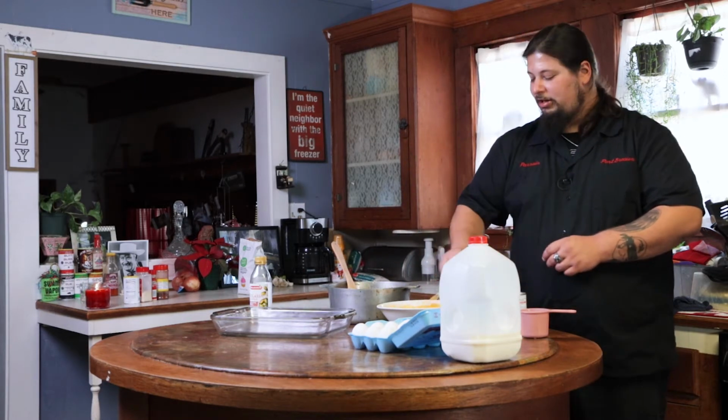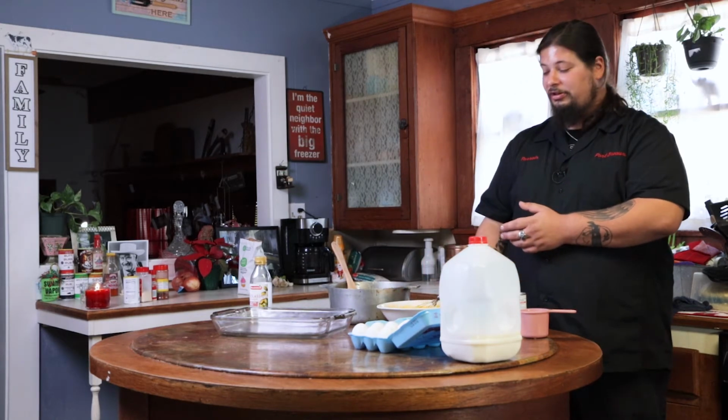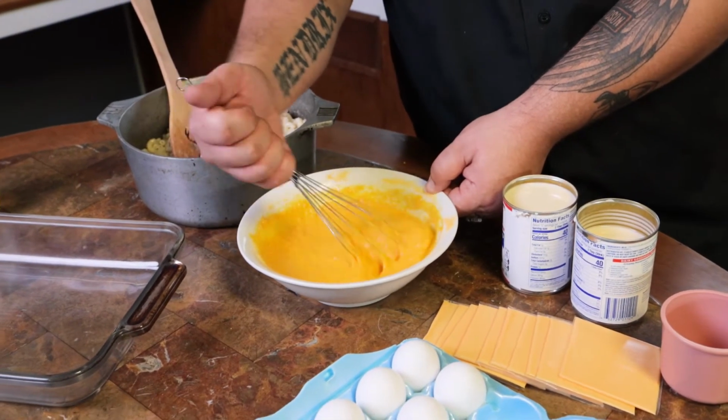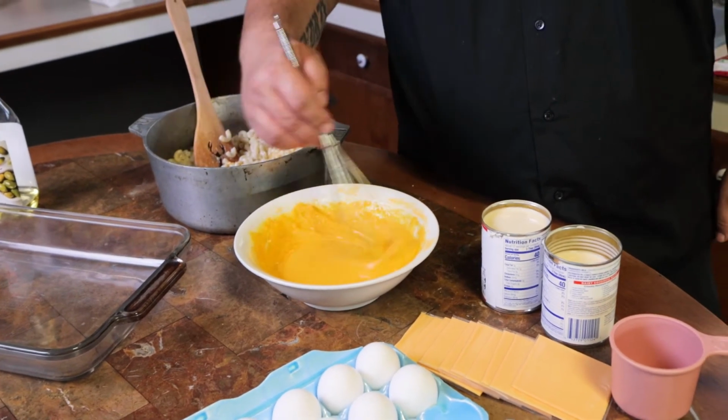See, the purpose of putting the eggs is to make it stand up. It's gonna be like a cake after you bake it. You can cut slices out of it and plate it like that. You don't want to put too many eggs either, because if you do, then it's gonna end up tasting like scrambled eggs, and that's not what we want.